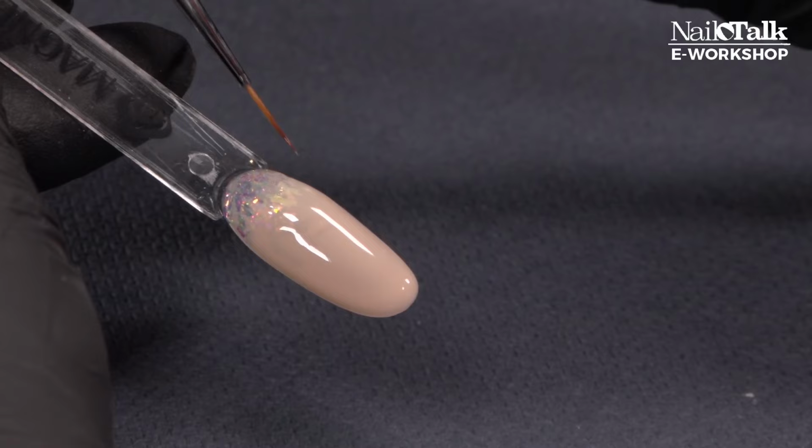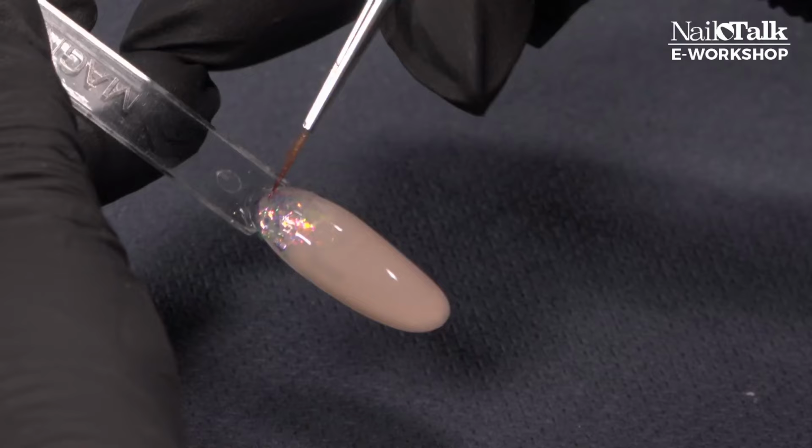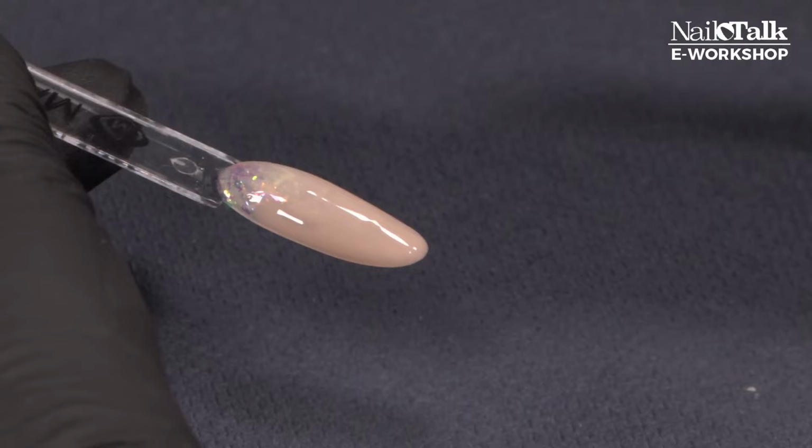Yeah. We see that you drag the product, as it were. Dragging it. And then very beautiful. Easy, you can make a very easy blend. And be careful of the rest of the application, of course, because over here you can see a little dinge. And of course you can use Sylvana's brush to correct that. Very easy, like this, and it's already gone. And then cure this first layer.